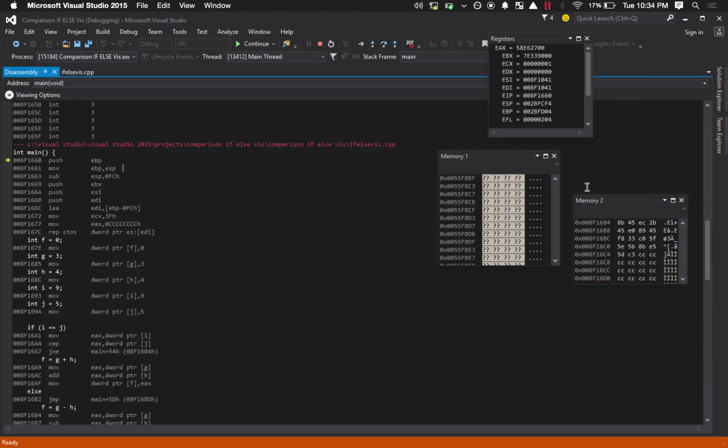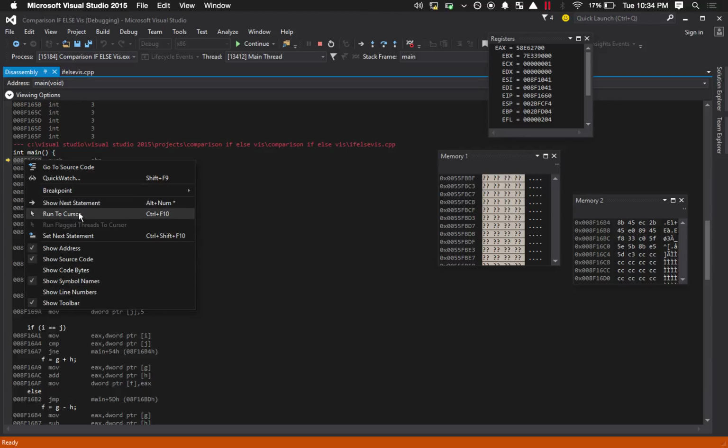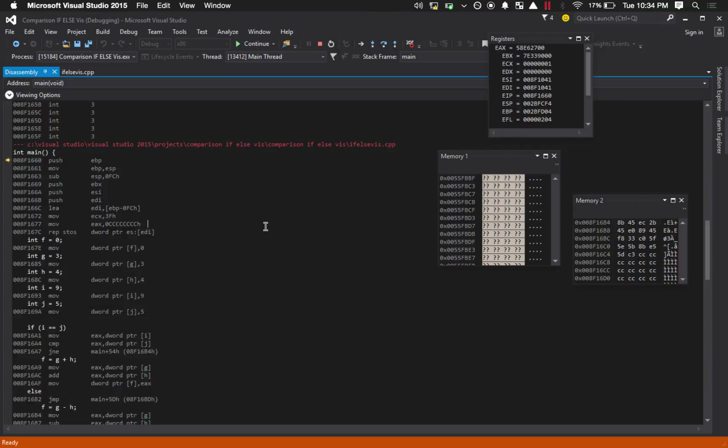Just to give you a little bit of insight into the memory windows, these right here are the instruction memory addresses. This is the address that stores these instructions. We can see that these windows right here are going to be close to the addresses of the instructions. If we want to go here, we can click this. We should be able to copy it. If we can't copy it, I'll just type it right here. So it's 008F1660. We will see that line right here.